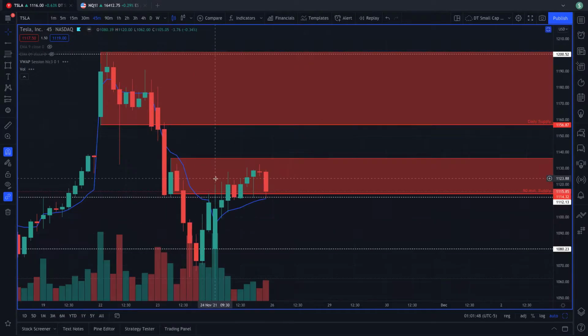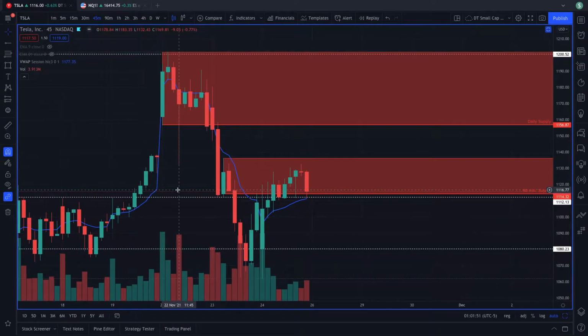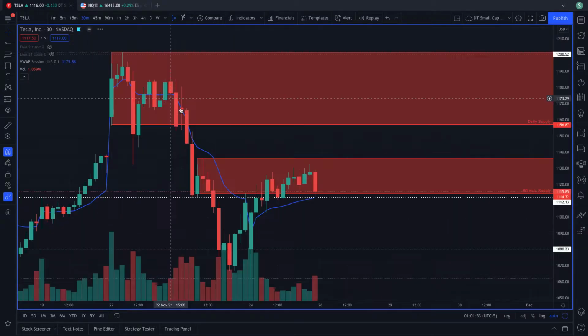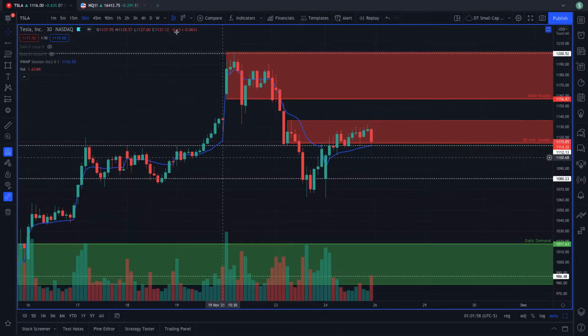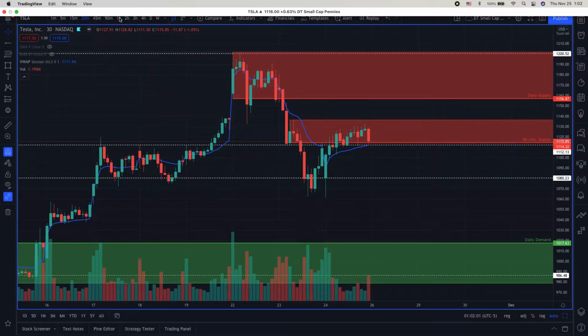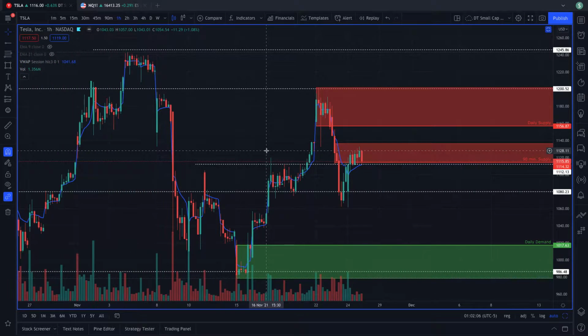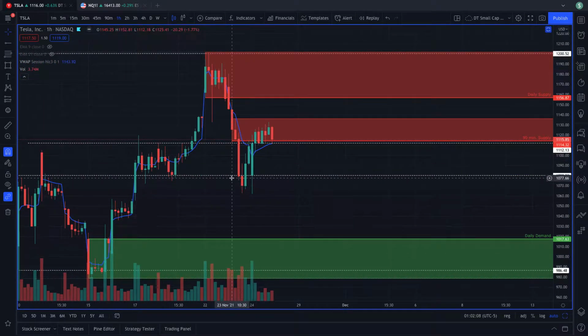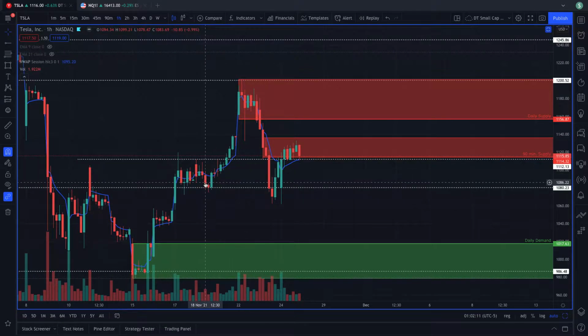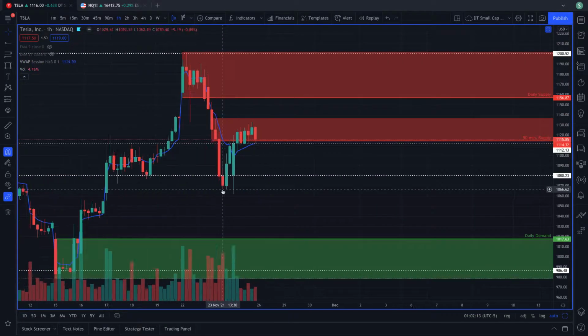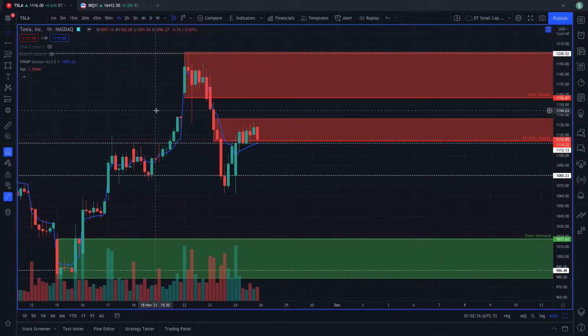Move down to the 45-minute time frame. Not much. And not much here. Alright, so I've got all my support and resistances for key levels, and I've got my supply and demand zones where the stock could potentially react, essentially. Next, I'm gonna move on to the 1 minute chart, because I'm gonna go over the day after the trade.